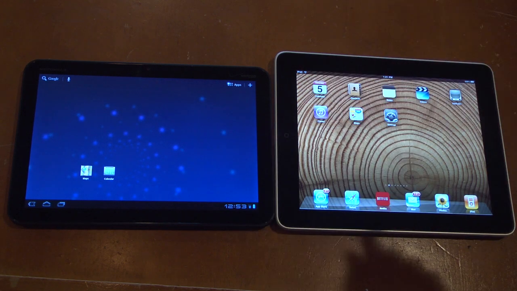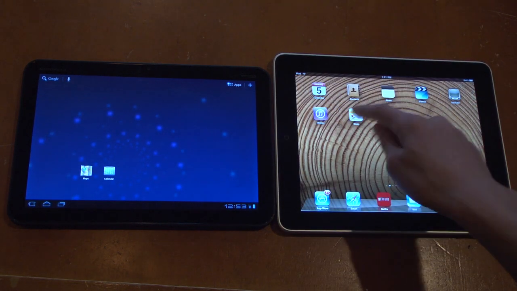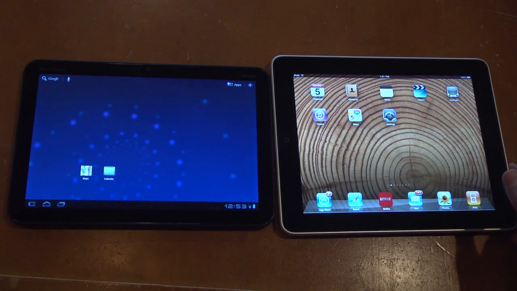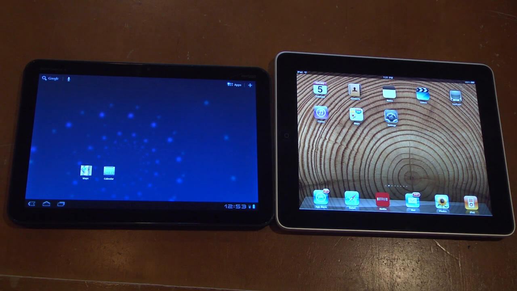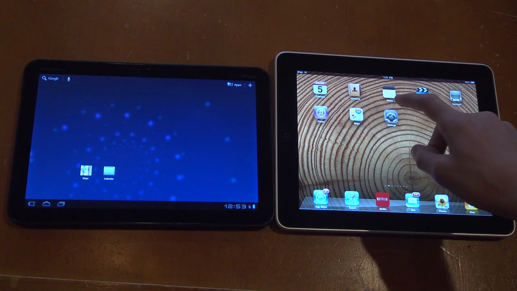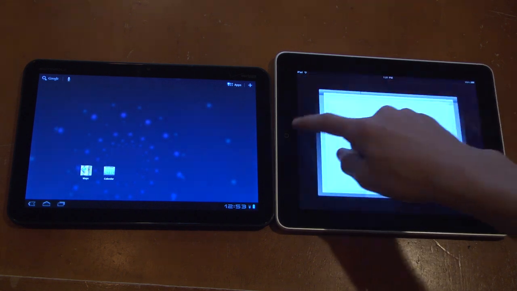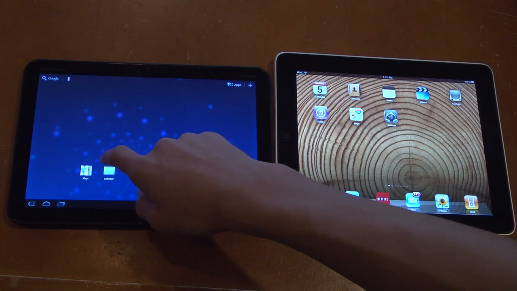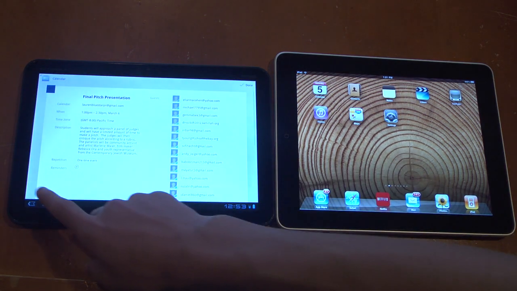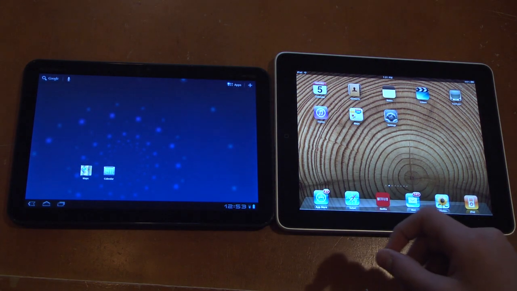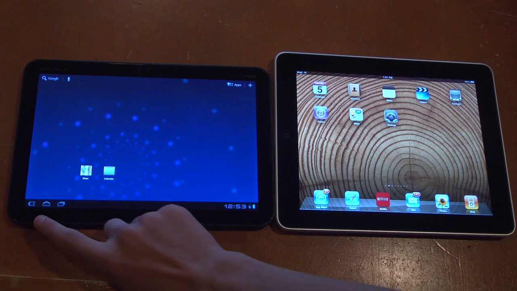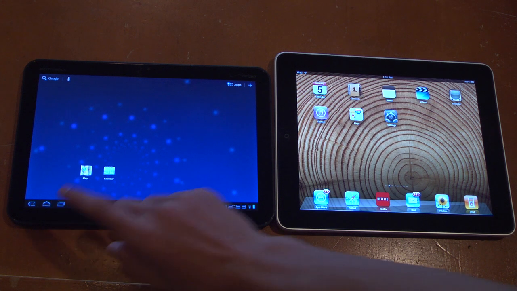So here, press the home button and that's it. It takes you home from an application. Home. And that's how it is on the iPad 2, and that's how it is going to be, I'm guessing, on the iPad 3 too. So you're on the settings, you press home. Rather on here, you press calendar, and then you press home. And the home button instead is this little thing right here. It's a little home icon.